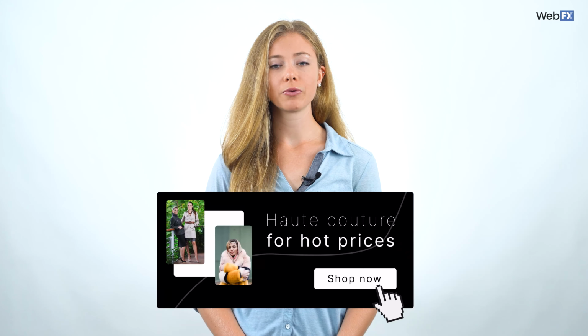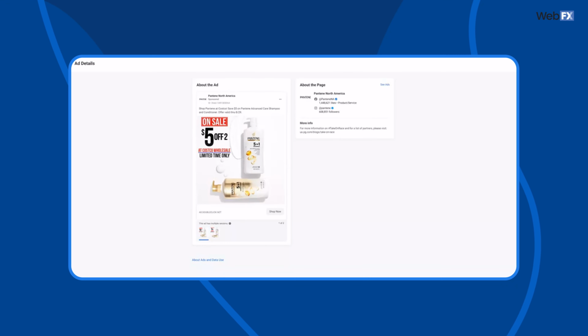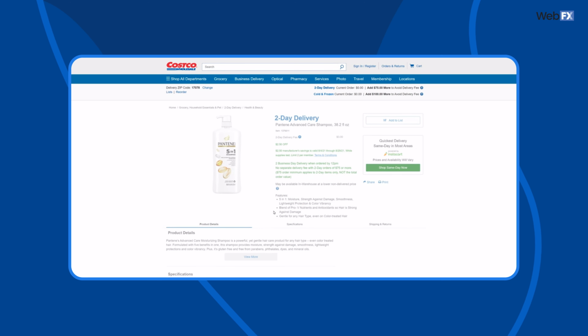If your ad, email, or other content is focused on getting people to make a purchase, the landing page should be a place where people can buy something. If you want people to contact you from your ad, your landing page should include a form or information that tells people how to get in touch. In this Facebook ad from Pantene, the company is trying to increase sales of its product at Costco and links from the ad to a Costco page where someone can make a purchase. It's clear, simple, and cohesive.